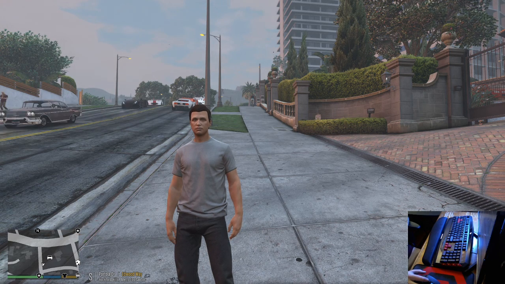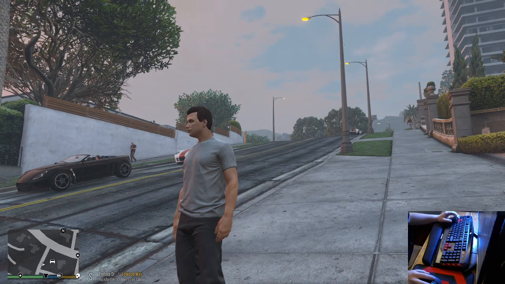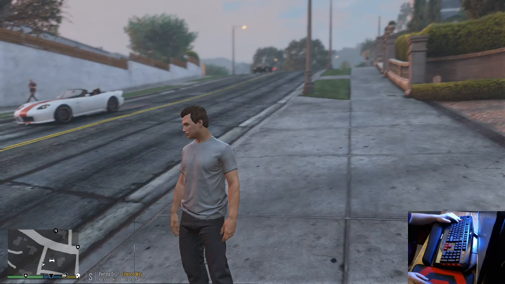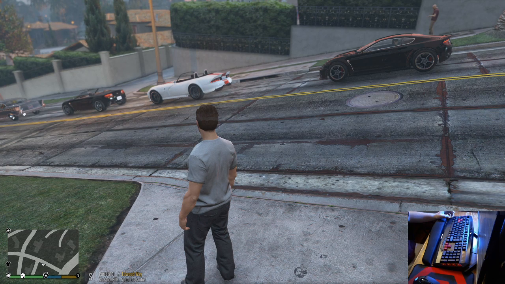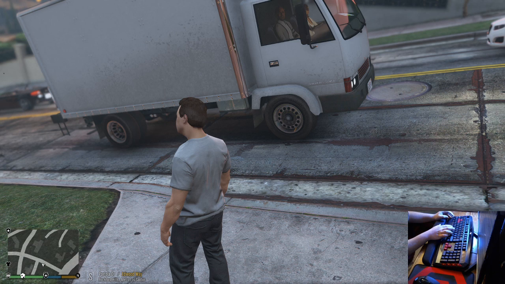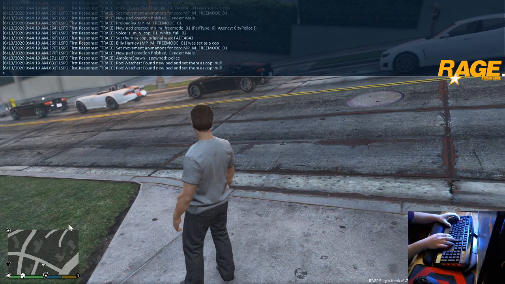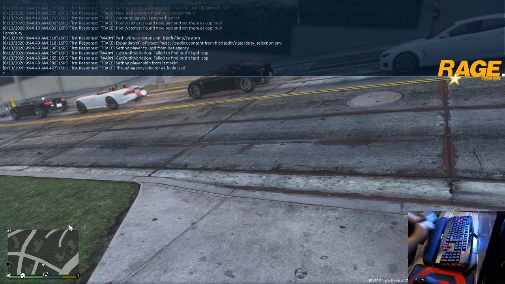Alright guys, so once you are in game in your LSPDFR, you're going to either get a paramedic suit on, which I will show you how to do if you have EUP, or you're going to go to F4 and type in Force Duty, F-O-R-C-E, and tab and enter.